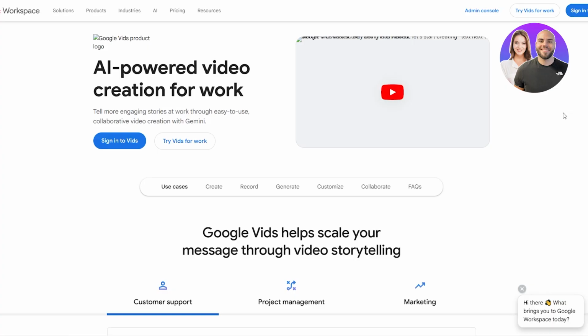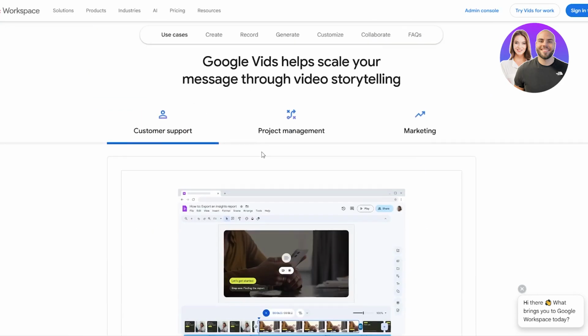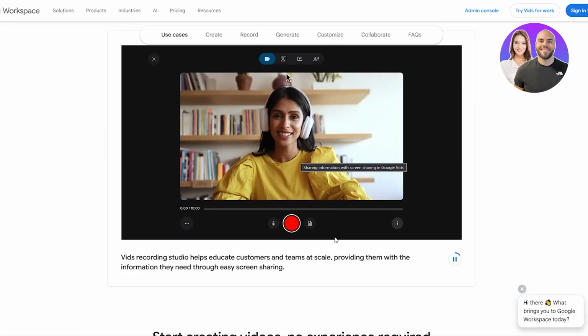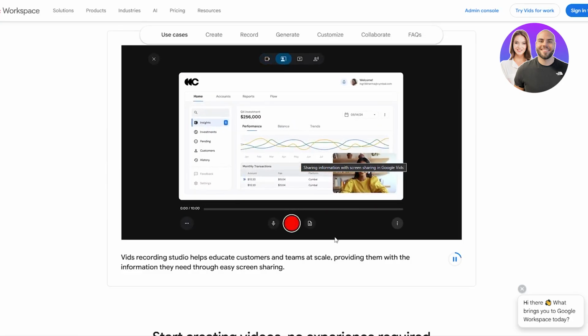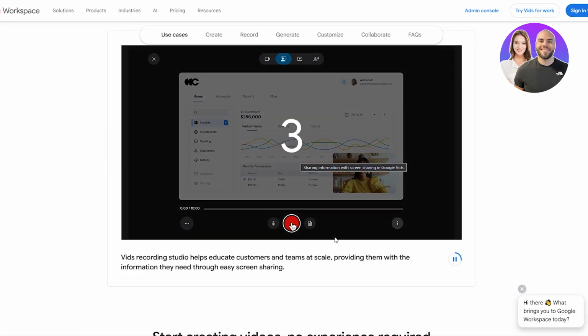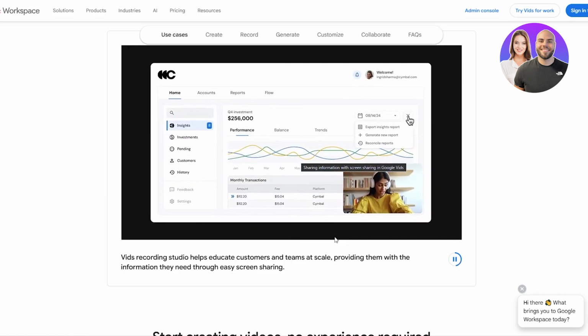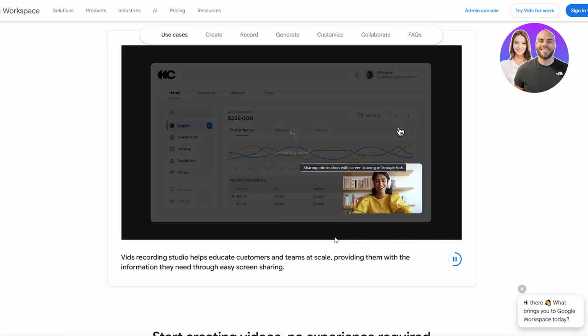Google Vids is designed to simplify video production by combining script-based video generation, AI narration, visual templates, scene structuring, and media integration. Instead of manually editing everything on a timeline like traditional workflows, basically you build a video using structured sections. Think of it like this. You provide the script, the AI helps generate the presentation, and you refine the final output. It sits somewhere between a presentation tool and a video editor.